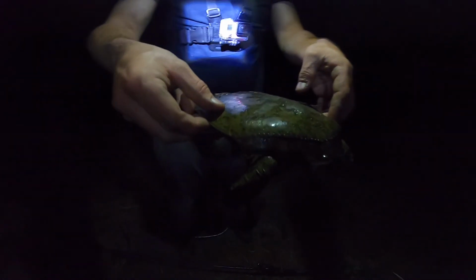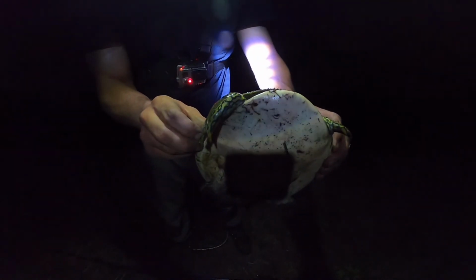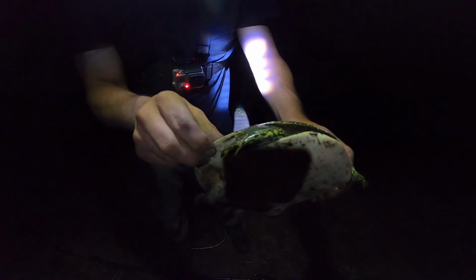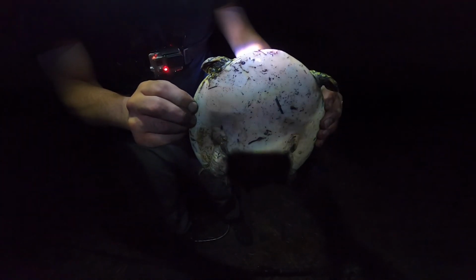As you saw, we had a successful hook removal. I was going to cut the barb off, but he was being so aggressive, I was able to get the eye of the hook, pull it out, and yeah, success. Let's go release him. Strong turtle, man. I'm gonna release him back on this side because his mama got released on this side.